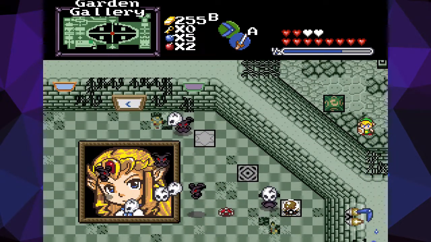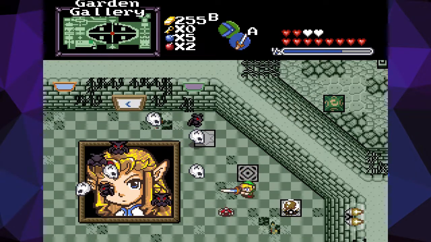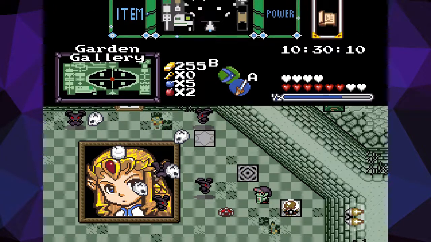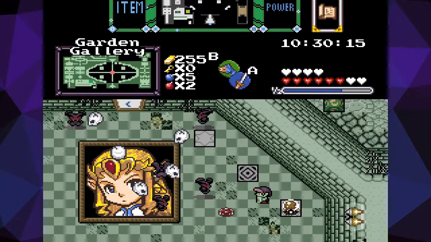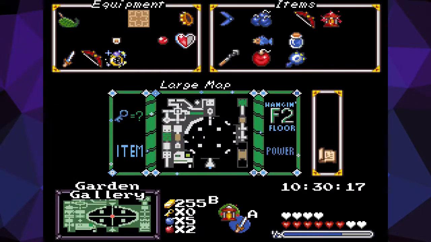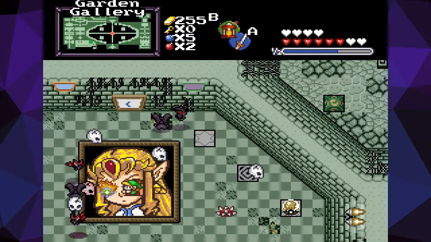Now wait. This isn't down below, is it? It's not. Oh god, that hit me! And so many things that do 4 hearts of damage, honestly. Alright, I'm somehow not on the candle. At least the candle doesn't hurt me.